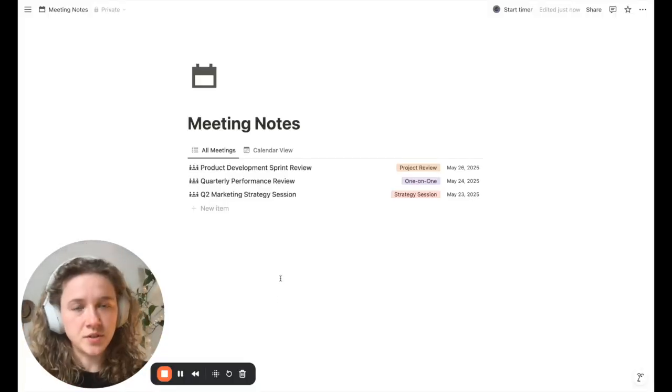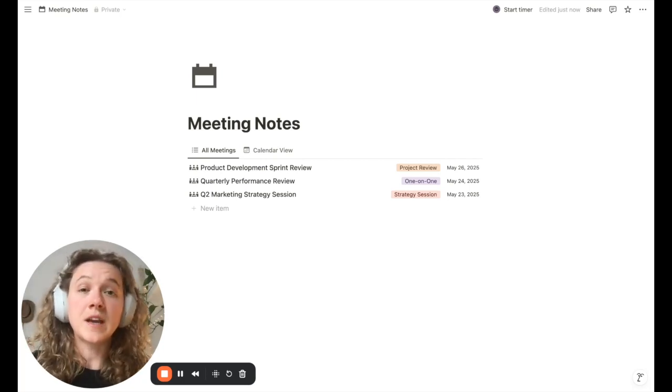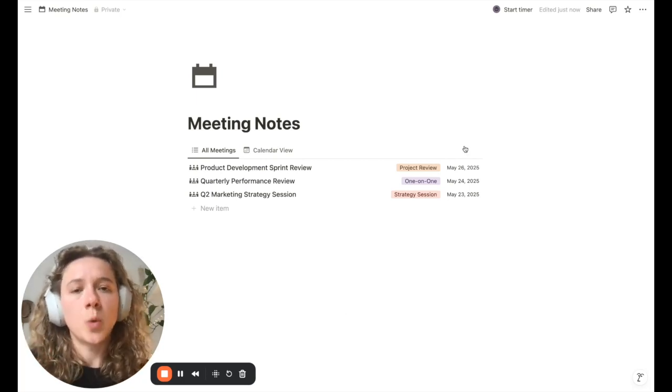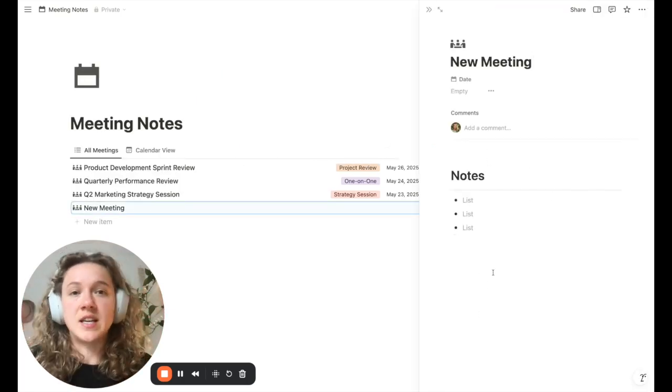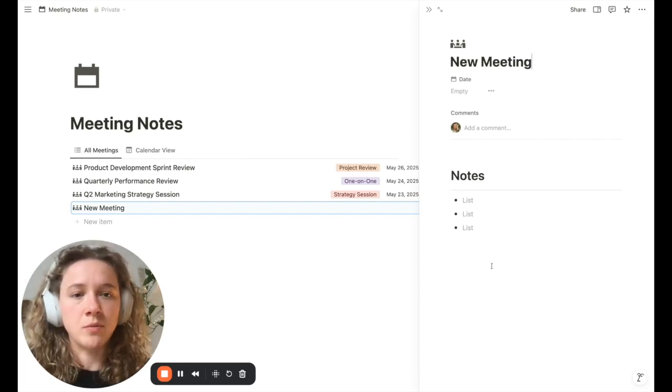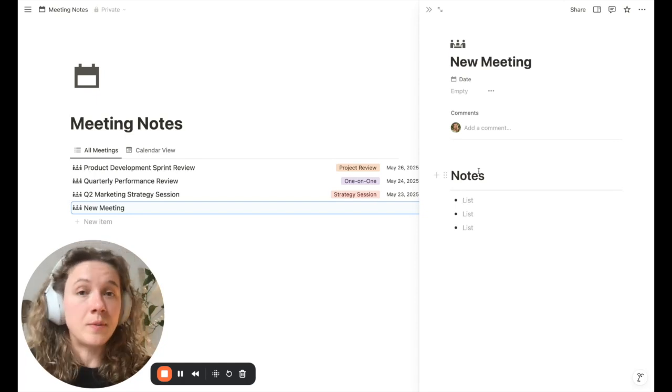Alright, so let's come back to this example. Let's say that you just got this new Notion template in order to manage and prepare for all your meeting notes. And in here we can see two different scenarios. One scenario is that every time you create a new meeting, you already see that it has something on the inside. So it has this internal structure prepared for you to be completed. Let's say that in this example, we just see a simple section to keep track of all of the notes that you're going to have during this meeting.